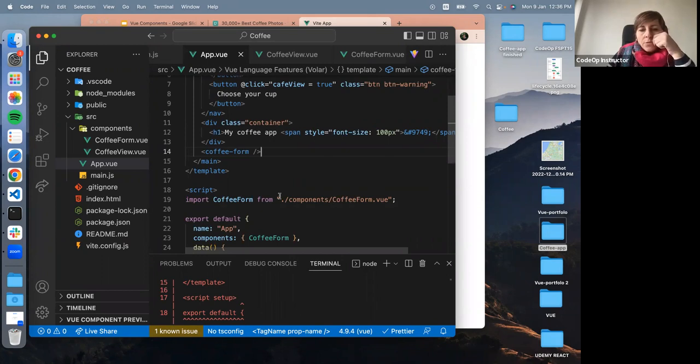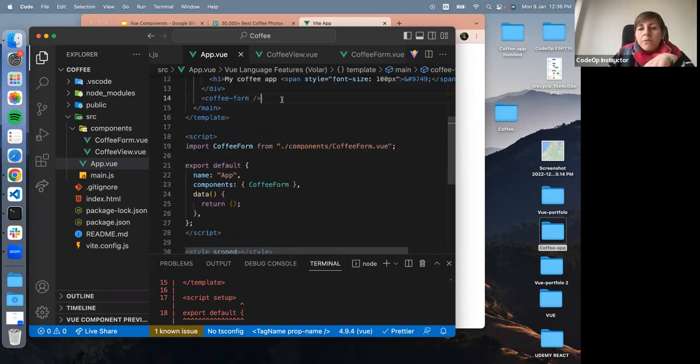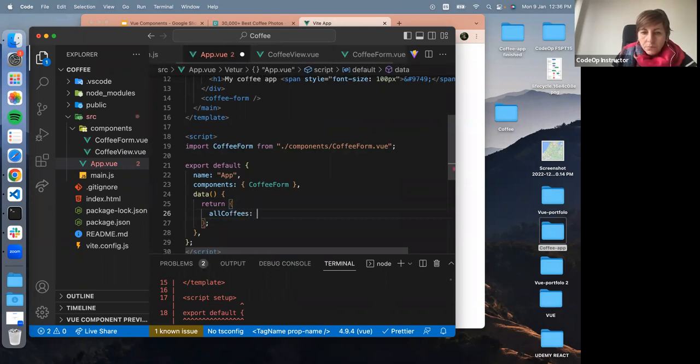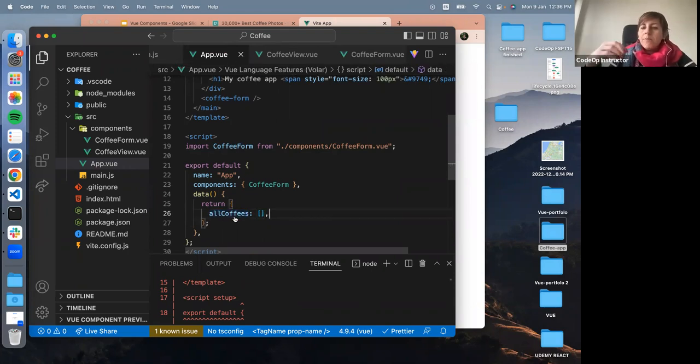So let's try to first do this part. So we have the form, we want to get some data, and we want to send it up to the parent. So the parent will have some kind of all coffees already. We want to fill it with the data that we will be getting from the form.